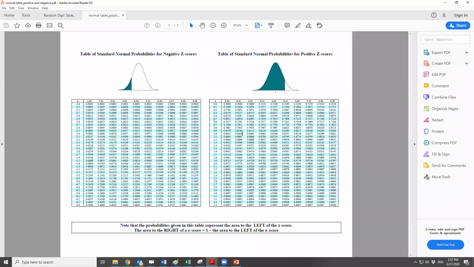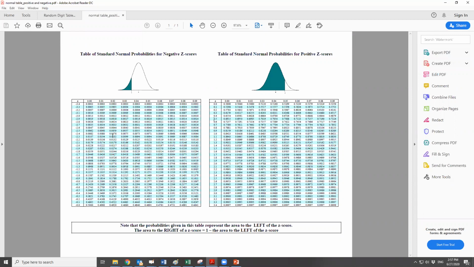So I hope you guys can read. I know that the font is very, very small on this table and it's hard to read, but I attached a file so you can download and print it out. Maybe it's easier for you to look at. So this is a Z table.